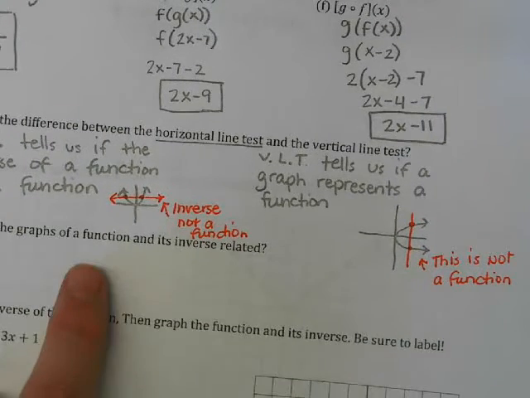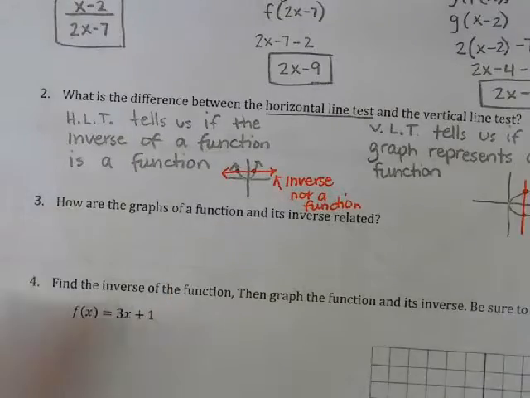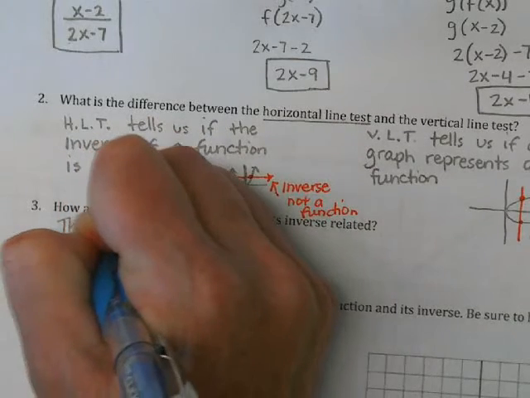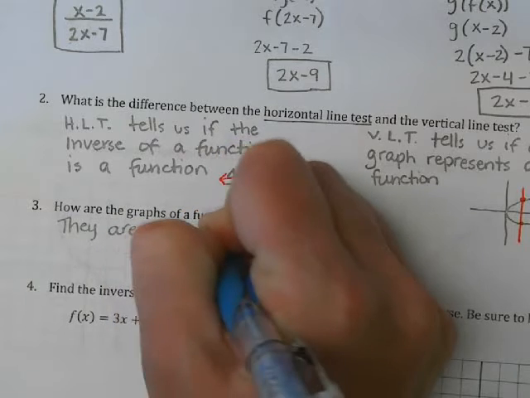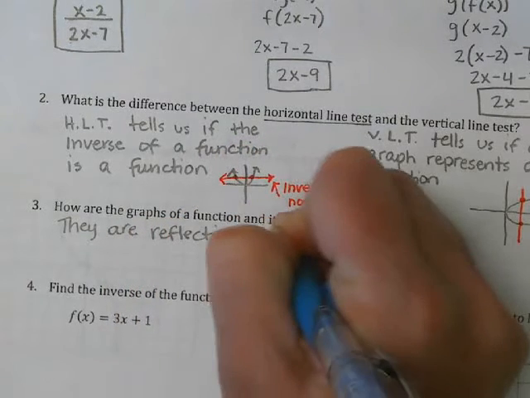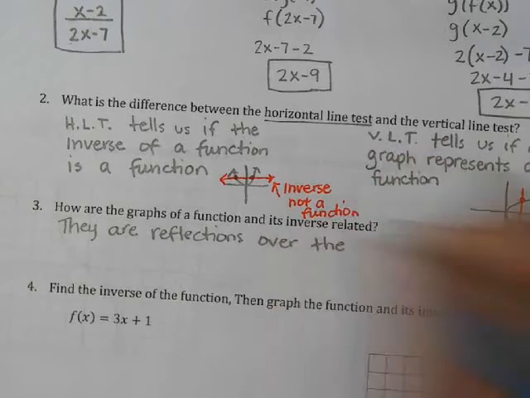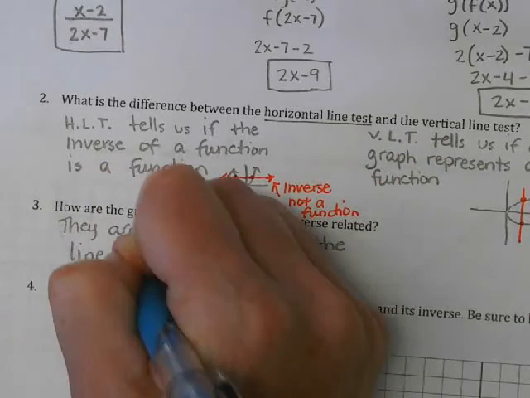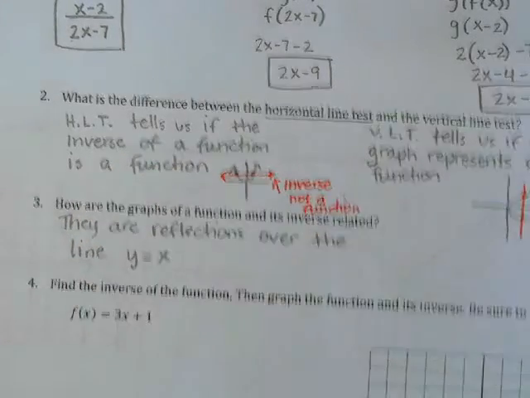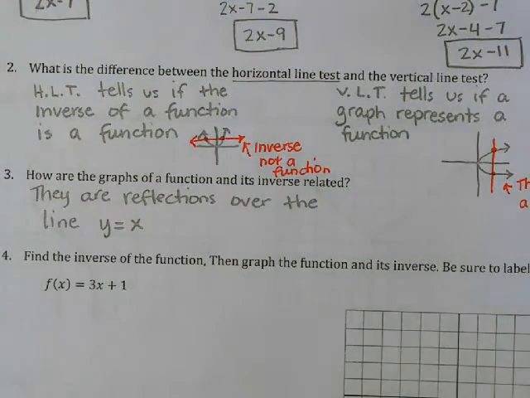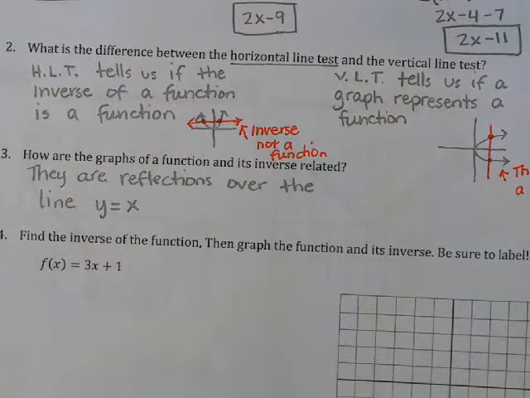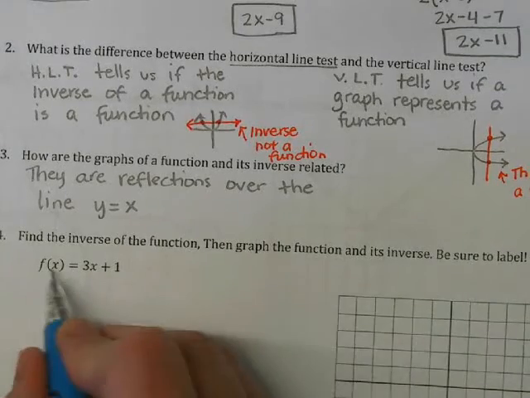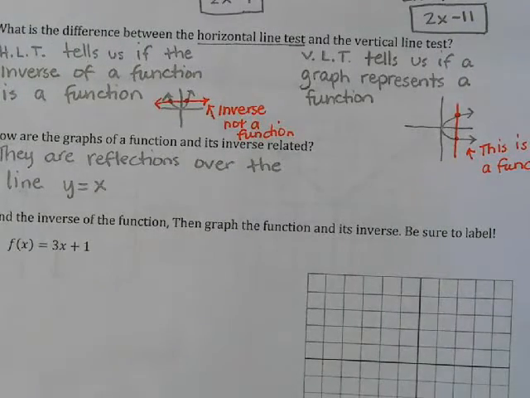How are the graphs of a function and its inverse related? They are reflections over the line y equals x. Again, we haven't talked about this in a little while. On the quiz, I'm going to give you something real simple. It'll probably be a line, and I'll ask you to find its inverse and to graph it. Let's go ahead and graph this one right here.